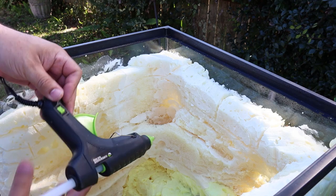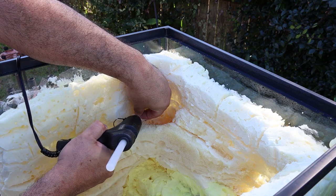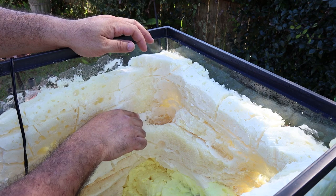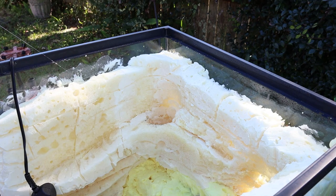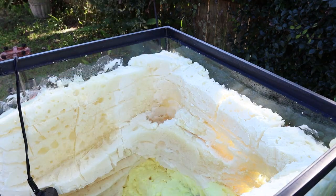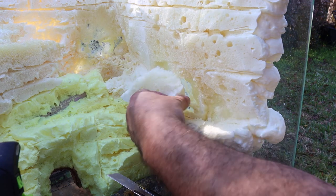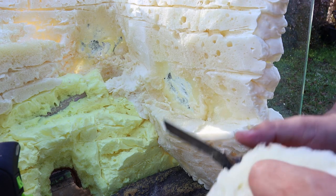And I'm working with hot glue here, but I keep it on the low temperature setting so that it doesn't melt the foam too much, because it will melt the foam a little bit, but sometimes that just kind of helps adhere it, but it won't melt it too much on the low setting. And I'm gonna do the same thing with this area right here to cover up that glass part right there. I just need to fill that in so I can cut out some parts and just fill them in as needed.